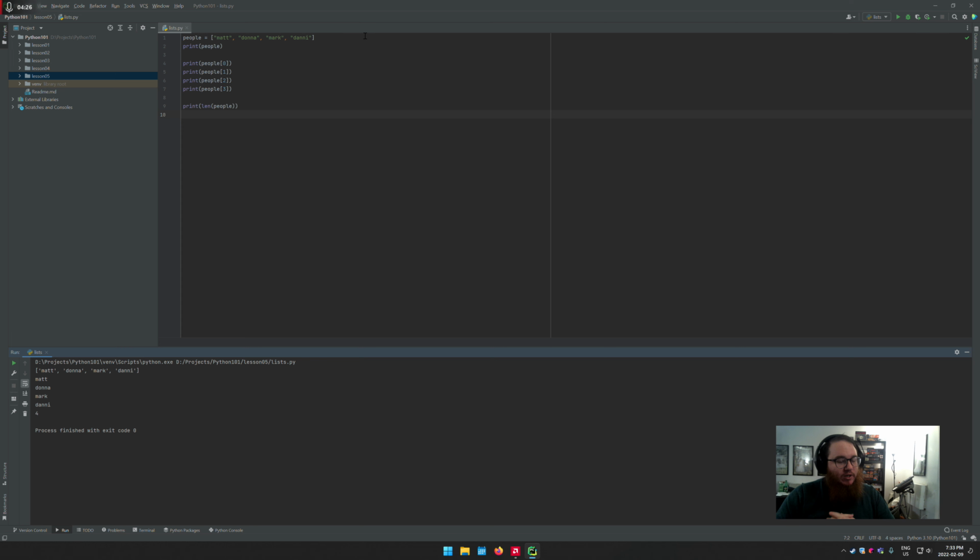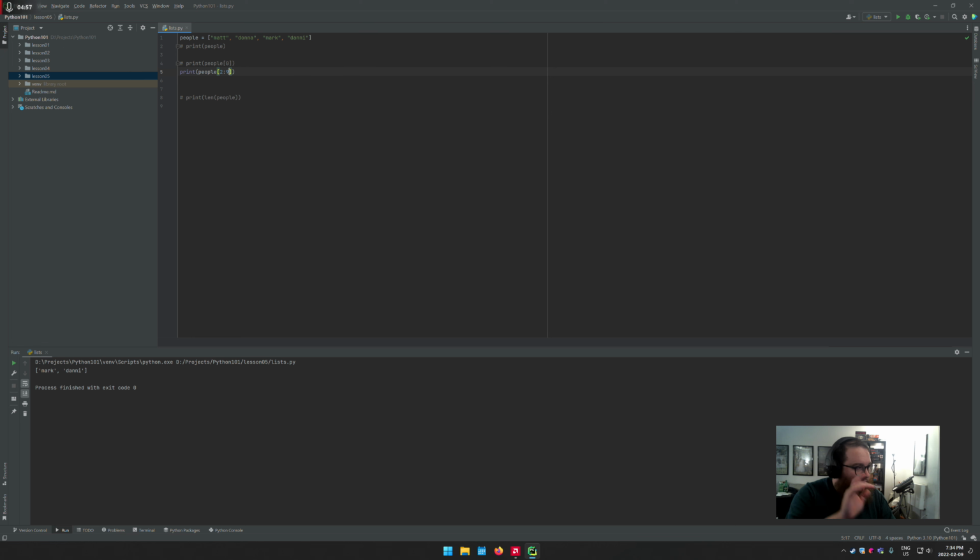Now, we don't just have to access a specific item in a list. We can access entire sections of a list. So the way we would access an entire section of a list, so I'm gonna comment out these for now, and the way we'd access a subsection is we use a colon over here. So I can do, let's say 2 colon, and I run this, and this is going to get from 2 until the end. So in this case, it gives me 2, 3.